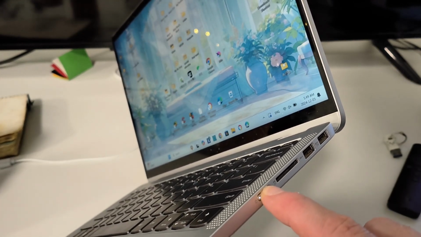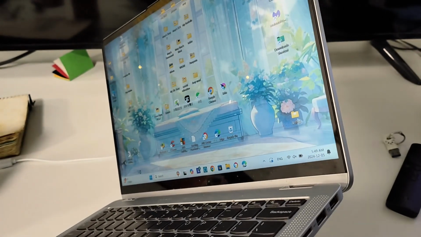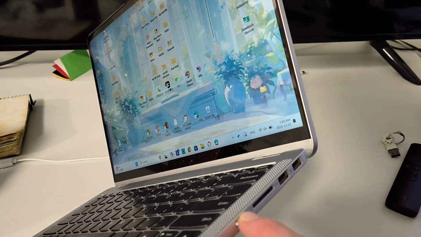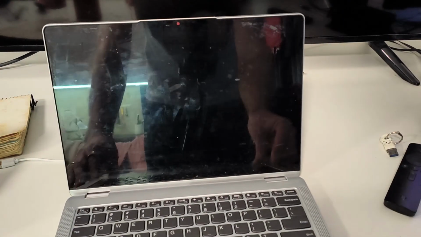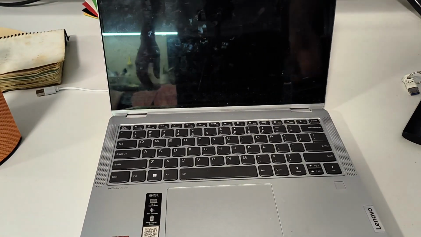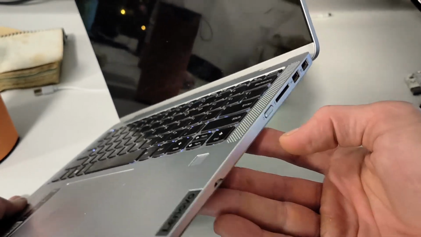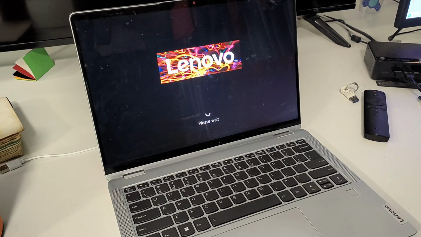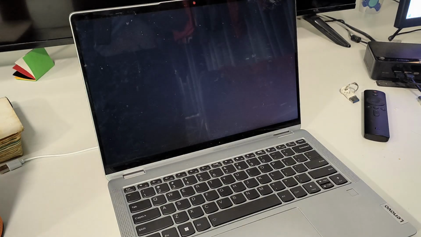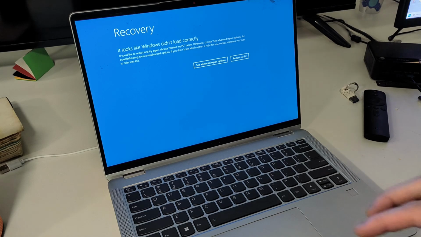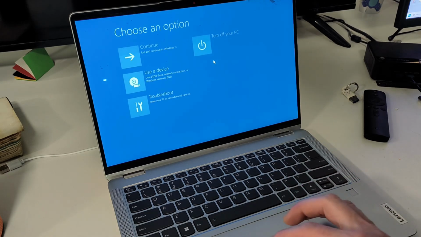A hard reset is when you hold the power button about 10 seconds until the computer fully turns off. So you'll see that the screen went dark. This is a hard reset, and sometimes the computer just gets stuck and it can't load, and a hard reset will fix the issue. So after that, I turned it back on, and if it comes back into the recovery mode, it's because I did a hard reset when I was in Windows.